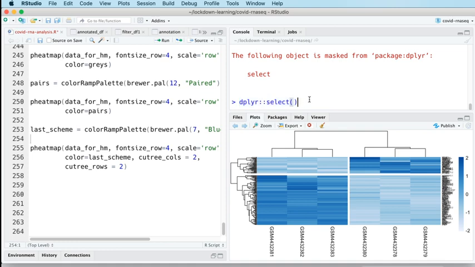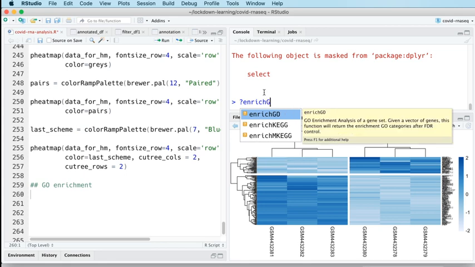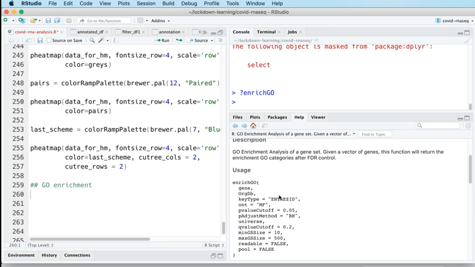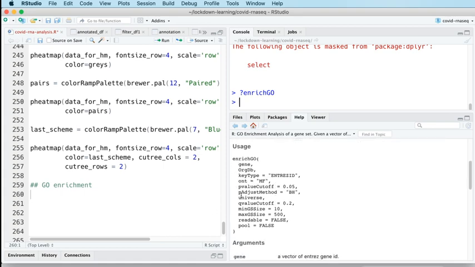okay. So clusterProfiler. So we've loaded clusterProfiler, and we're going to use it to test for GO enrichment. So clusterProfiler has a function for GO enrichment, which is imaginatively called enrichGO. Okay. So this is the enrichGO help here, and it describes to us a load of arguments which we might want to change or make use of.